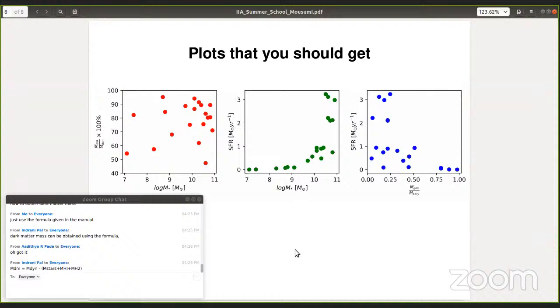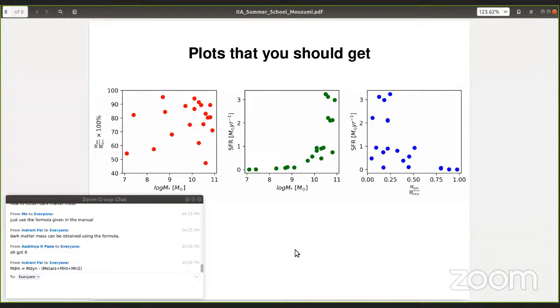The last plot, which is the blue dots, is again the star formation rate on the y-axis. But on the x-axis, what is plotted is the ratio of the gas to the total baryonic mass. The total baryonic mass, M baryon, is nothing but the sum of the stellar mass plus the neutral hydrogen mass, M HI, plus the molecular hydrogen mass.